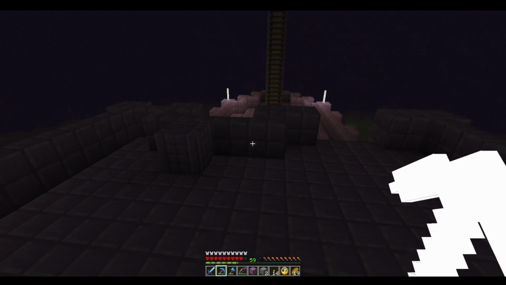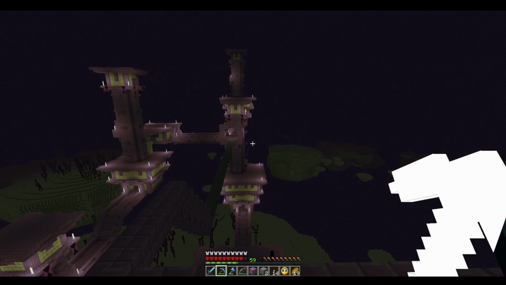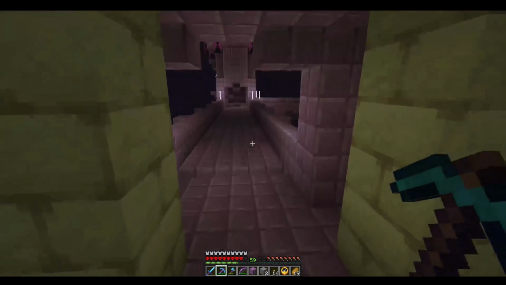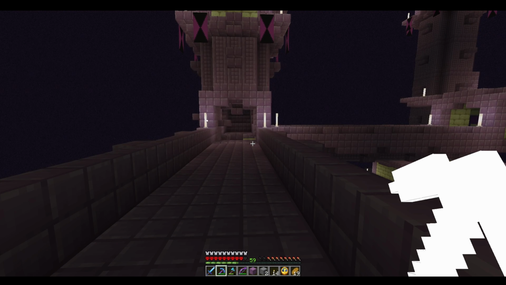So with that, we've actually gained quite a few materials. We gained elytra, we got some diamonds, we got some gold, iron. So we've actually gained quite a bit today. And yeah, we've got quite a few shulker shells.